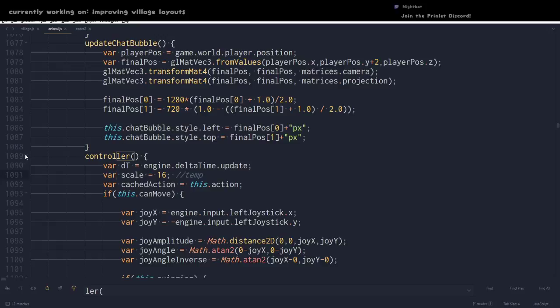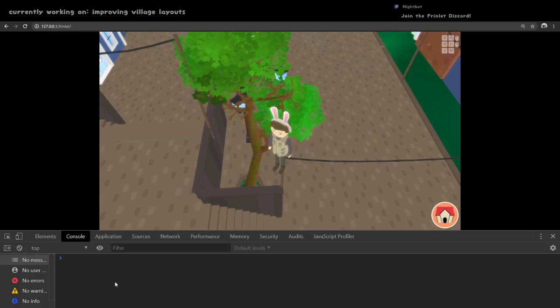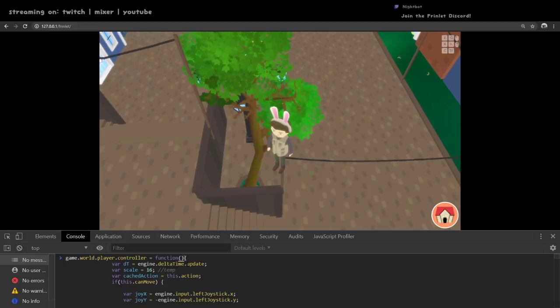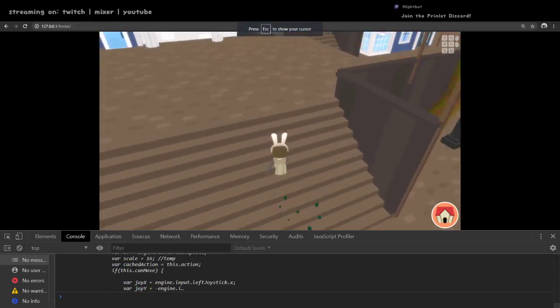All right, we need to grab this controller code and update in console and see if that's at least better with the normalized value so we don't go so high up in the sky. How do I do this? Yes. Okay. Yeah, much better.